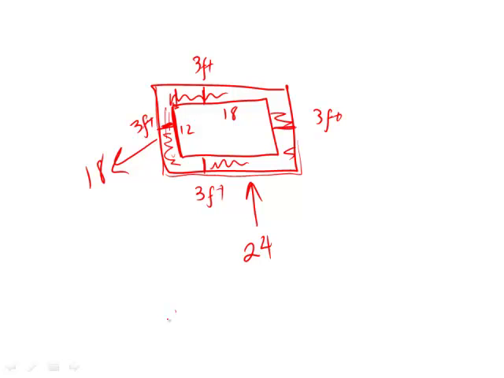Now, to find the shaded area or the walkway, we want to subtract the area of the big rectangle, subtract the garden from that, and that will give us the area of the walkway. So how do we do that? Well, let's set it up. We have area of the big triangle, 24 times 18, minus area of the garden, which is 18 times 12.